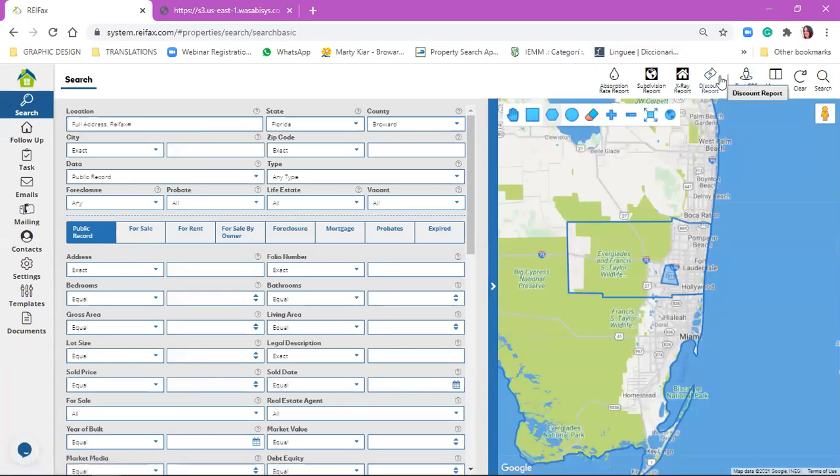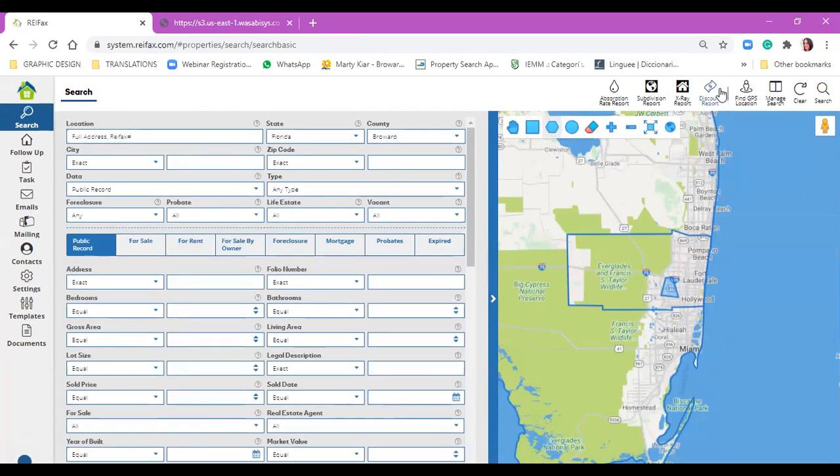Like I said, the only difference that you may not see in your account is the absorption rate, because the absorption rate, like I said, is only for those users that gave us their realtor license. If you don't have those realtor features in your account and you do have an active real estate license, you could send it to us and we can activate it whenever you want, okay?